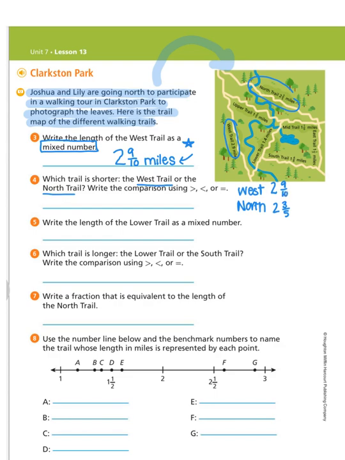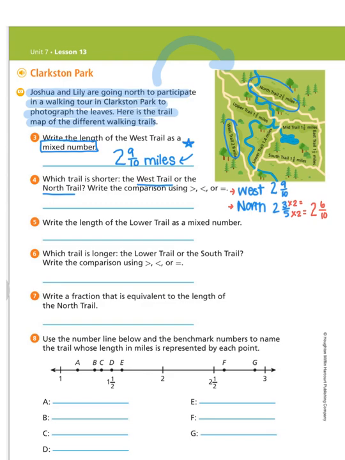When we're comparing our fractions, we want to make sure our denominator is the same. We talked about this just a little bit in our page before. Pause this video and see if you can write north and west trail with a denominator that is the same. When you're done, press play. Now that you've found a common denominator, you should have multiplied the 5 by 2. If I do it to the denominator, I've got to do it to the numerator, which means my new fraction would be 2 6/10.